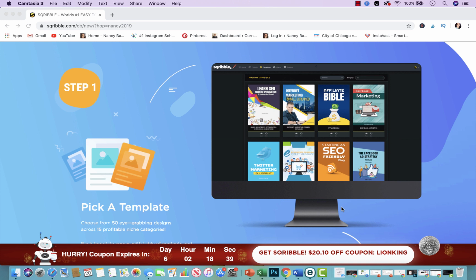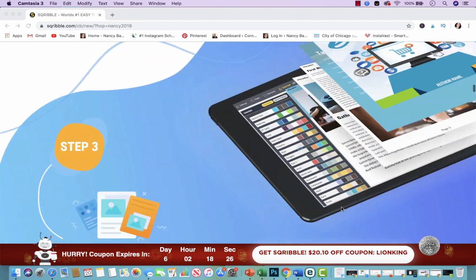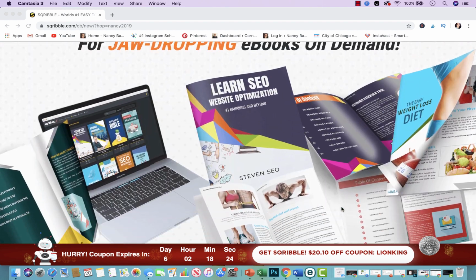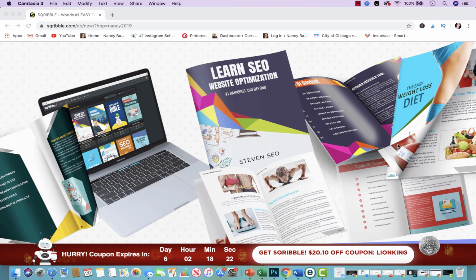I actually did it a couple years ago, and now I'm creating a part 2 of the personal development book, and I'll be using Sqribble for that. But it's beautiful, it's easy to use. As you can see, you can make these beautiful books here like this.